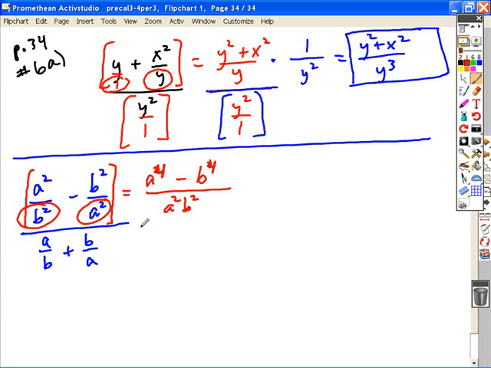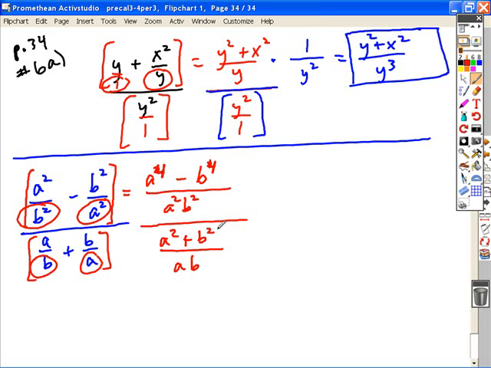Okay. In our denominator, when we combine these into a single fraction, again, we can find our LCD. We need a factor of b, and we need a factor of a. And so when we combine the numerators, we take the numerator of the first fraction, a, times what LCD factor is missing from its denominator, a, so a times a is a squared, plus our next fraction's numerator, b, times the missing LCD factor from its denominator, which is also b, so b times b is b squared. So here's our single fraction here.